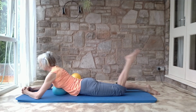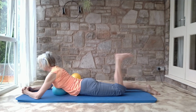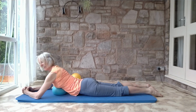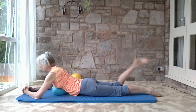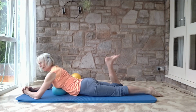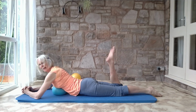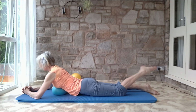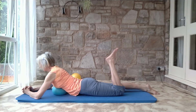Kick, kick, kick, and away. Kick, kick, kick. You can flex. You can point. You can do both. Okay, it's one of my real challenges in Pilates, single leg kick. Again, feel that the back of the knee is kind of wrapping round. It's not just clumping. It's not a hefty kick and bend of the knee. Okay, and 3, and 2, and 1.